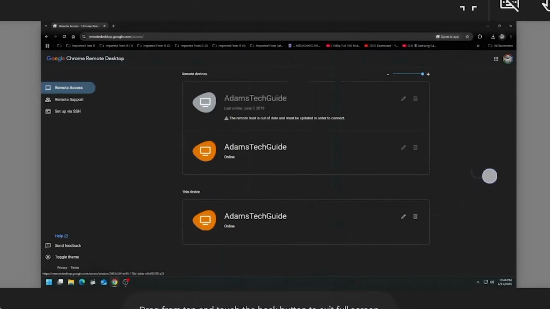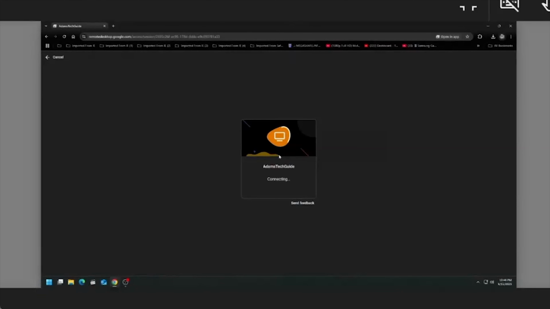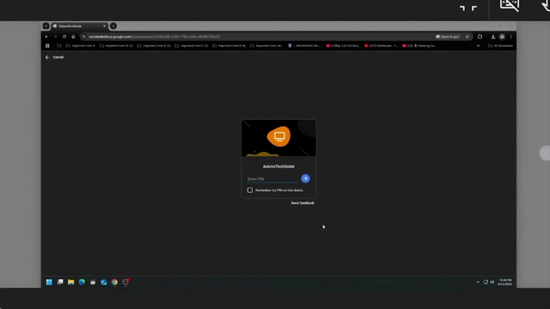And here we are. So this is my desktop screen, as you guys can see, and I can work on my computer remotely. So let's jump to the camera, and I'll show you in real time how it looks on the phone and how I am able to take the access of my computer screen. Let's go to the camera and go to our phone screen.